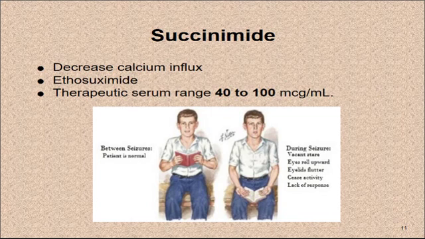I put this picture to help you remember what kind of seizures it is used for, which are the absence or petit mal seizure. It can also be used for myoclonic seizures. I didn't put that picture, but this explains what an absence seizure is, which it's most commonly used for. Gastric irritation is very common, so take it with food. It's a pregnancy category C rather than a D like others. It's used in adults and children.